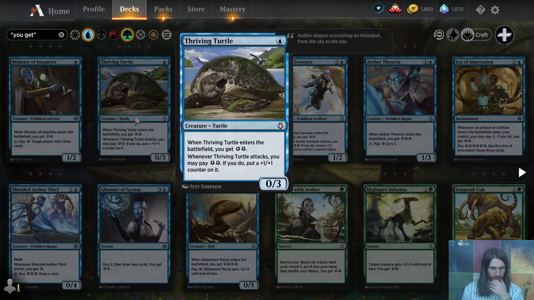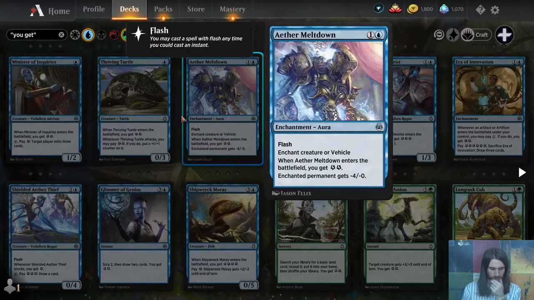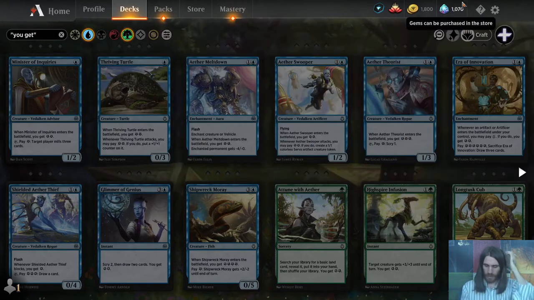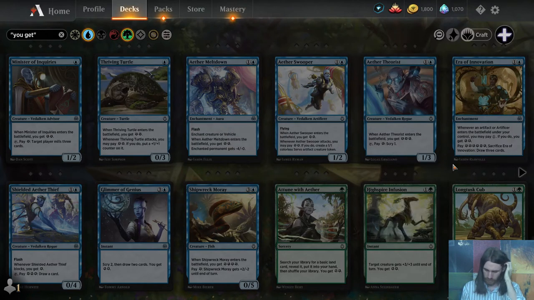Alright, so let's take these out. Yep, there we go. You get blue-blue. Alright. Target player mills 3. Oh, no. Oh, wait a minute. No, it's not in here. I was thinking I may have gotten the mana cost incorrect for the whale I was thinking of, that it was maybe 5 mana.